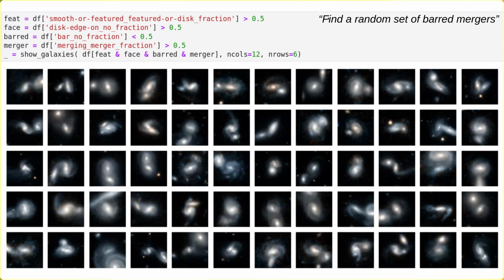And from a computer vision point of view, I don't think this is that much of a big deal, because people do much harder computer vision tasks all the time. But in astronomy, it's unusual, and there really is no non-deep equivalent to how you might do this. There are no statistical measures for finding barred mergers, no quantitative non-parametric approaches, for example. So in astronomy, this is quite useful, even if it isn't technique-wise all that complicated.